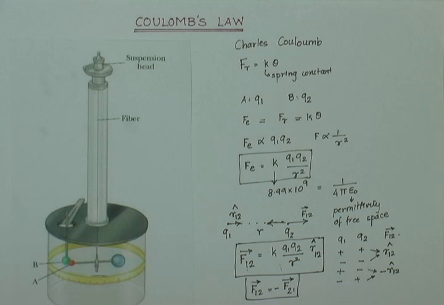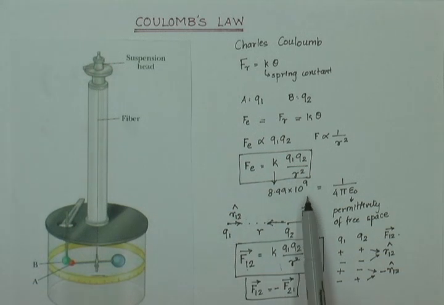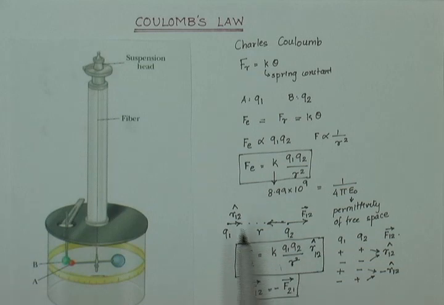So let us recap. Charles Coulomb took upon himself to find out the electric forces that charges exert on each other. To do that, he designed an apparatus called torsion balance and using torsion balance with various charges and various separations between them, he found out that the force was proportional to Q1, Q2 inversely proportional to the square of distance between them and the constant of proportionality was 8.99 into 10 raised to 9. Then, we saw how to write the vector equation for that where R12 is the unit vector that acts from charge Q1 to charge Q2 when we are finding out the force exerted by Q1 on Q2. And we also saw that the forces obey Newton's third law.